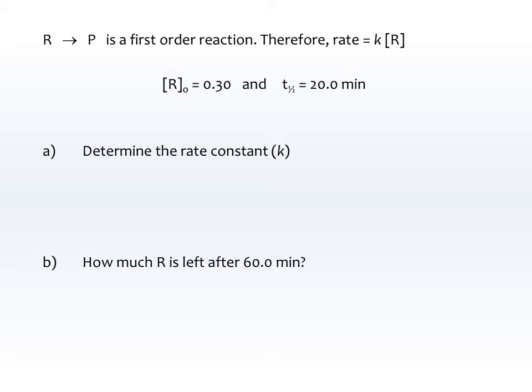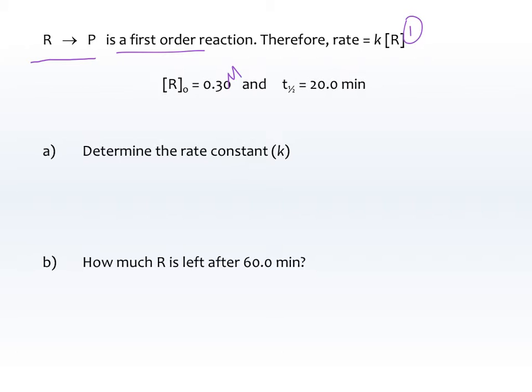Let's look at an example where we can use those formulas. So we have an equation, R makes P. The reactant turns into product. It's a first order reaction. Therefore, rate equals k times [R] to the first power. And [R]_0 equals 0.3. Notice that there's no unit here because there are brackets. The bracket makes an assumption that the unit is molarity, so using a bracket makes the unit capital M redundant. But sometimes you want it in there, just so you know that the concentration is in molarity.